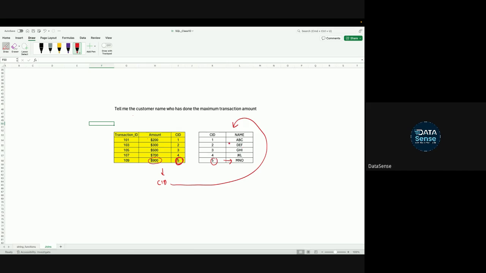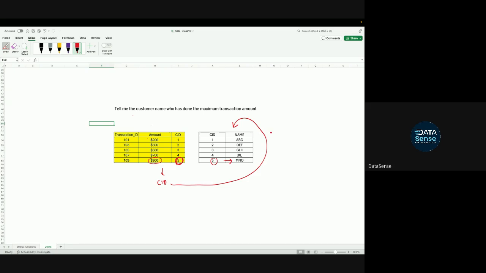So what is the step? Join is a matter of technical aspect. Logically, how do we look at it? For example, in general life, you don't do joins, right? You look at some information from here, you get some input, output, then you look at that output in some other table to get the value. Is it correct?